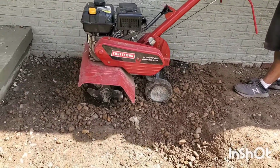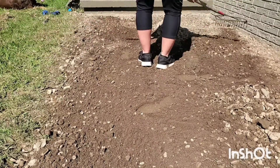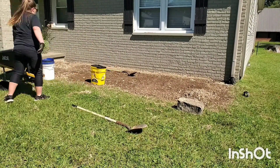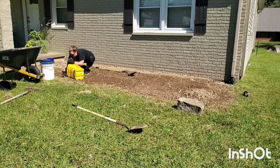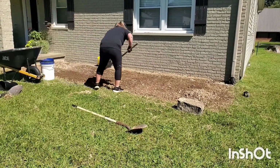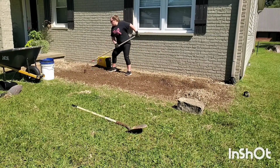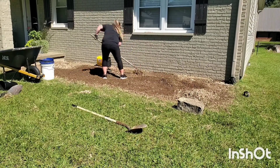Alright guys, so I couldn't do it. I didn't want to just band-aid the problem, basically like the previous owners did, by just covering up all the rubbish that's in these beds and all of the rocks. So I decided to have my husband till it again, and then I picked out all of the rocks on the surface, and then I used a metal rake and roughed up, kind of scored the dirt after it dried, and that helped to re-release some more of the rocks under the surface.